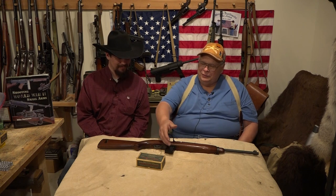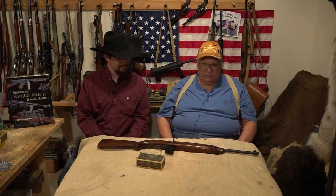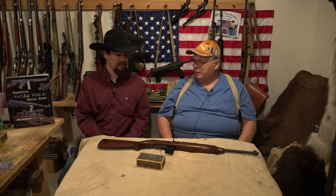They came with 15-round magazines. Later, at the end of World War II, they developed banana magazines — the curved 30-round magazines. I've never had a 30-round magazine that functioned well, so I don't worry about them. And trigger pulls aren't great, finish isn't great — it was a wartime expedient manufacture, but they did a great job on them.